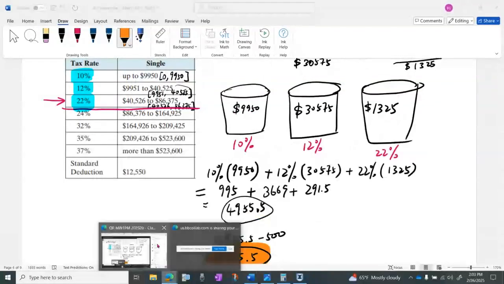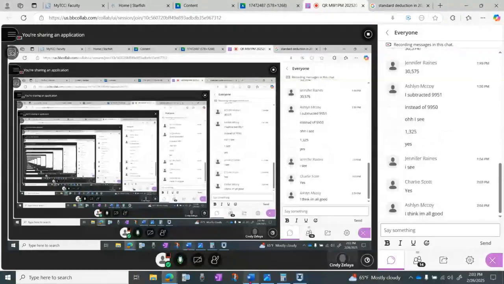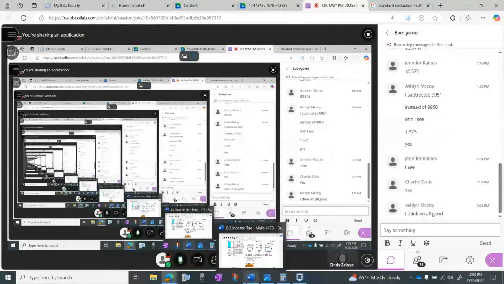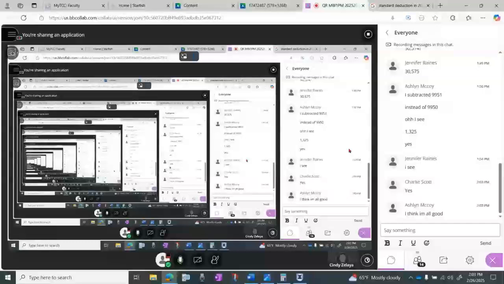Do you have any questions so far? Am I clear about the buckets? How do I make it clear? I think the bucket would help you to understand. In the face-to-face class, I would bring 3 cups and my coins. I'll put some coins in this cup and more coins in the second cup and the rest of the coins in the third cup, and then show my students. That's how it works. The money in different cups has different tax rates.